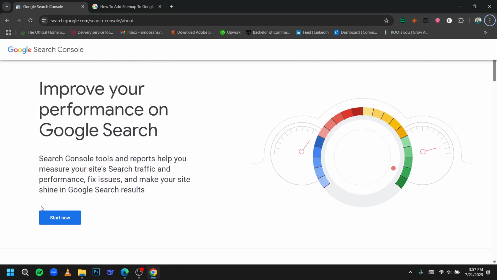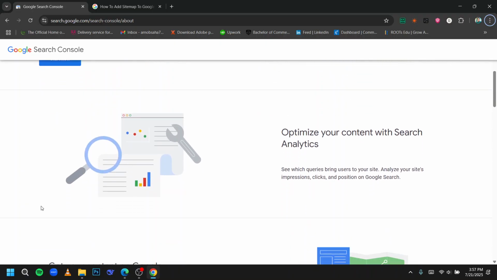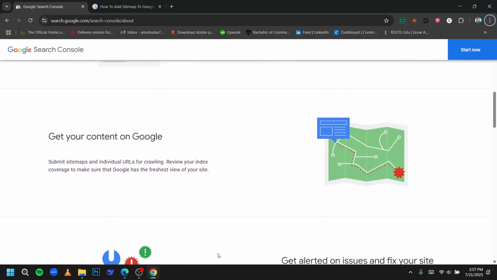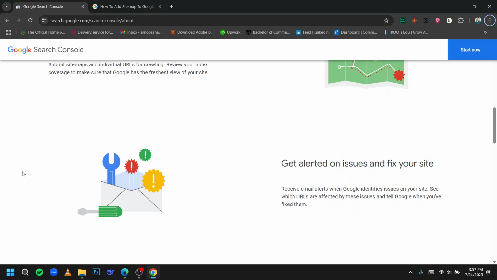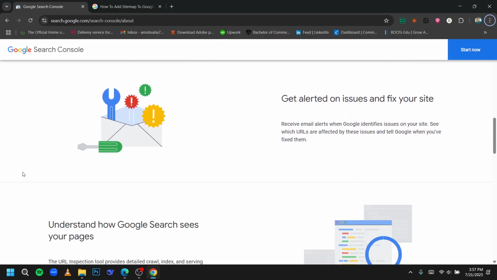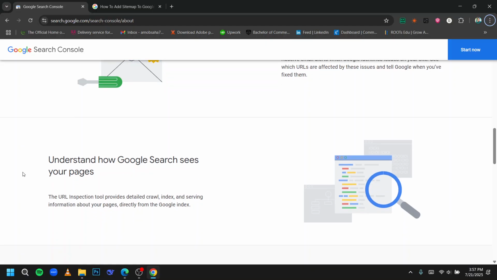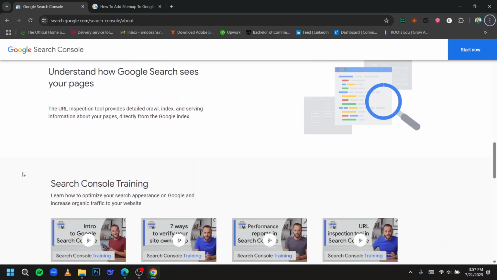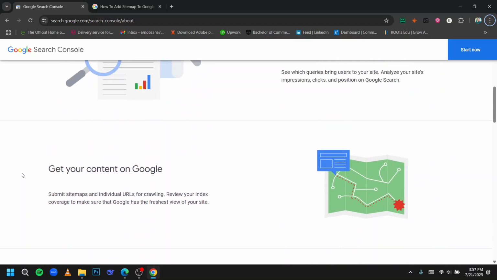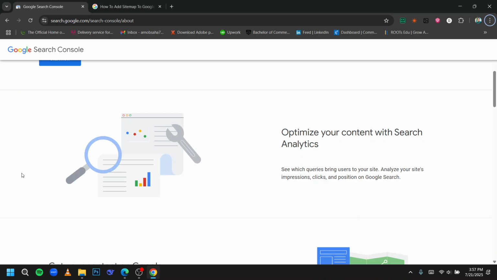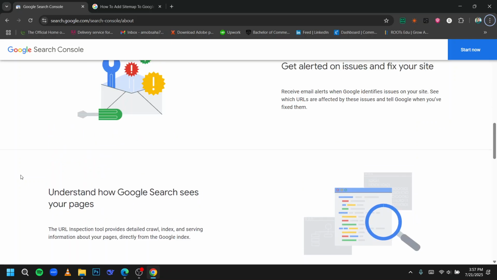Now all you simply need to do is come back over to the window here and copy this end part of the URL. So up here on my website, this is the sitemap_index.xml. I'm just going to copy all of the text and then head back over to the Google Search Console, and then all you simply need to do is paste in this text in this field here and press submit.